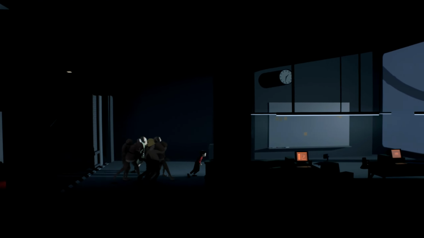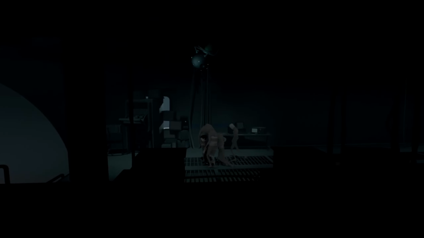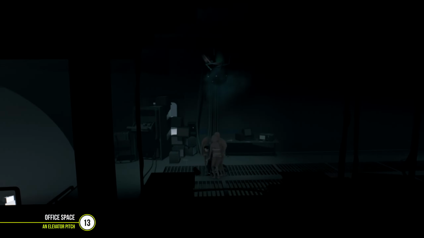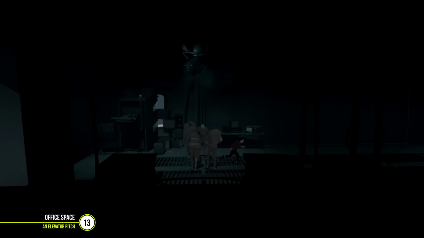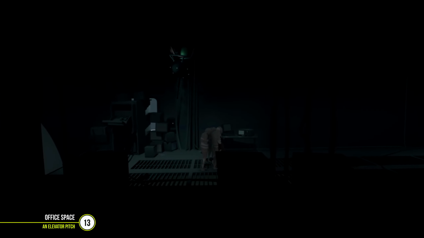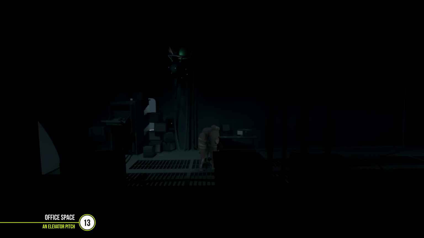Through the hatch, and now head to the left. Just drop down. Keep going to the left. And now we're going to get these zombies that were on the top here. Push up, and it's going to allow us to grab. Beautiful. That next achievement. And that is achievement number 13. That will give you the office space achievement and elevator pitch.